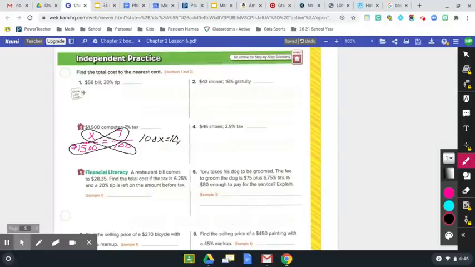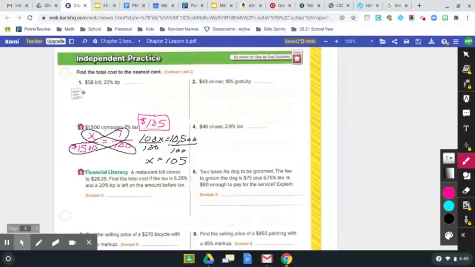And you should get 10,500. Now, once again, you're dividing by 100 so you can solve for X. It's going to move the decimal place 2 places to the left. You're going to get 105. There's no rounding here because there's no cents. There's no decimal in your final answer. So your final answer, your tax amount on that computer is $105.